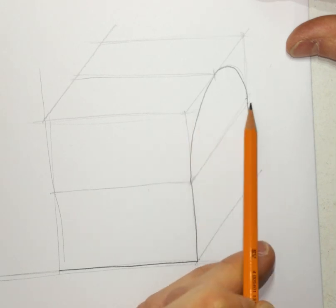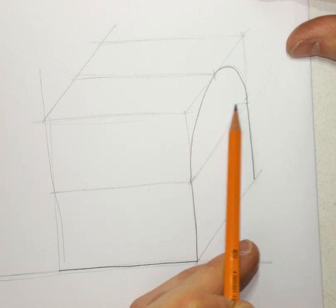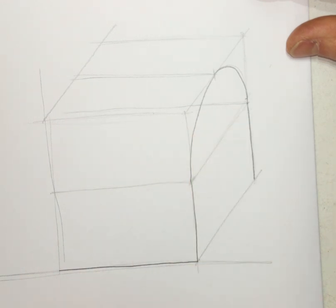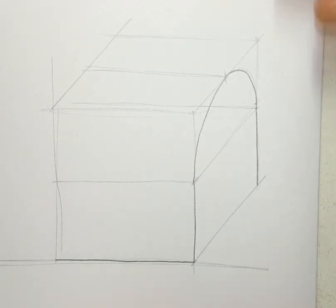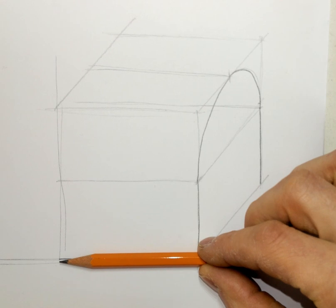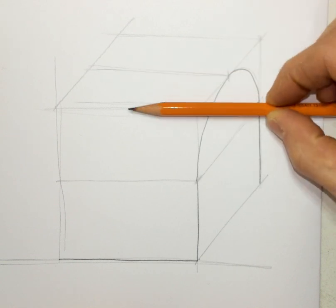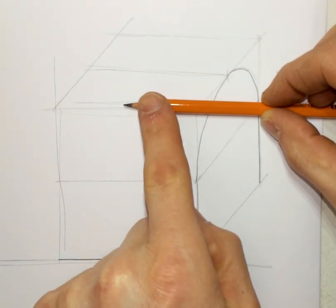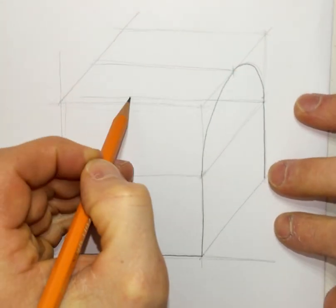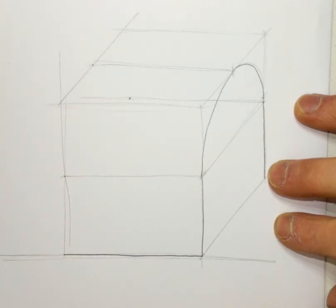And let's, this point here seems to be slightly above that line. So just with my pencil, I'm just going to measure the distance. The tip of the pencil to my fingers marks the length. That's the length there. Then let's go to here, and then let's just put down our finger here to mark that end, which is there. So I've got 3 points: 1, 2, 3. I need to draw my curve now lightly. Is that okay?